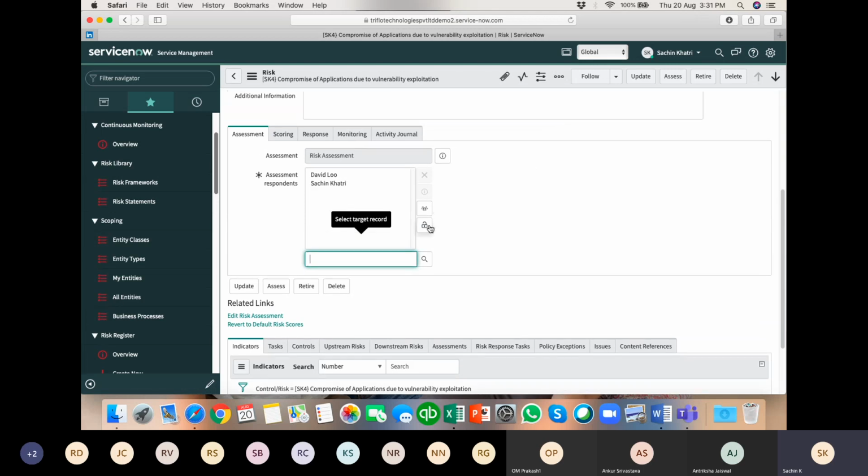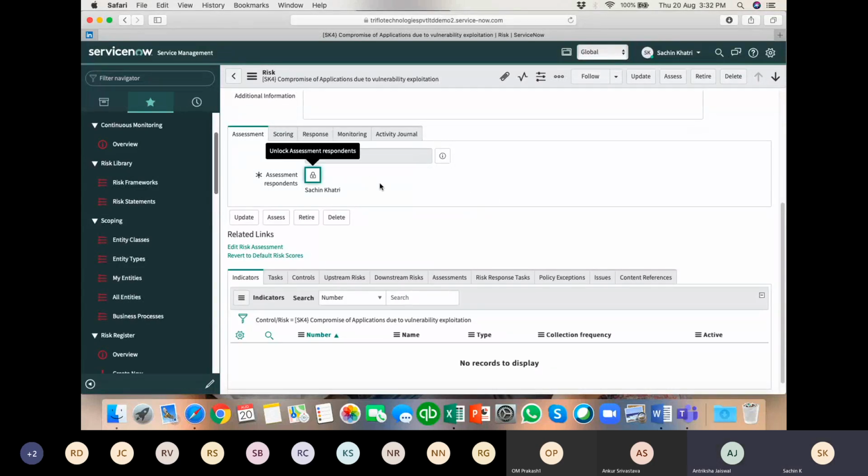Now here you can add additional users. Suppose I want to add Narayan, I can do that, and I can remove David. So you can add and remove multiple users from this list. This is where you manage your survey respondents. And I can create some conditions also here, like don't show me people from a specific group, or show me people from a single specific group. Those kinds of conditions can be added in this search field. Of course, that is configuration to be done during the implementation.